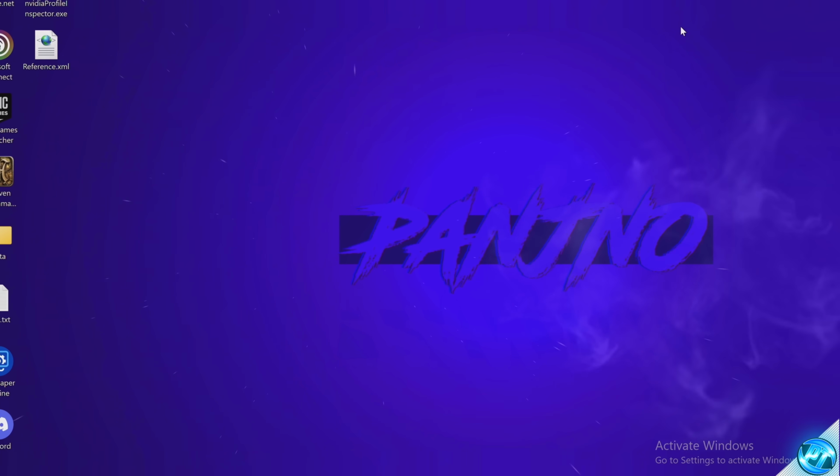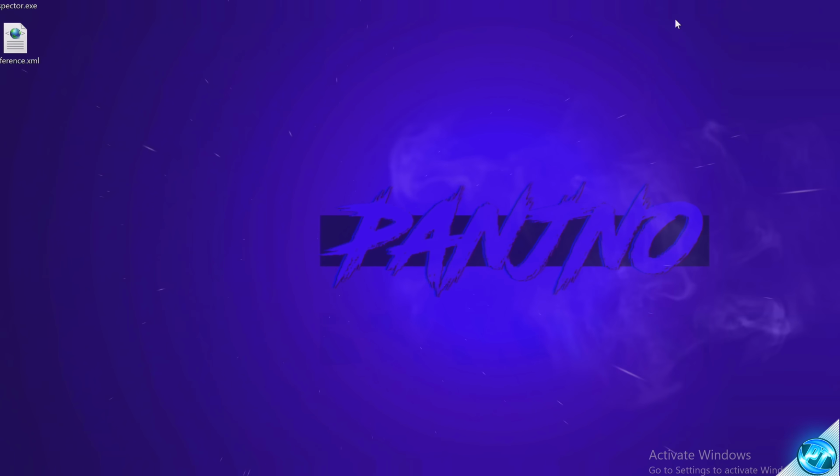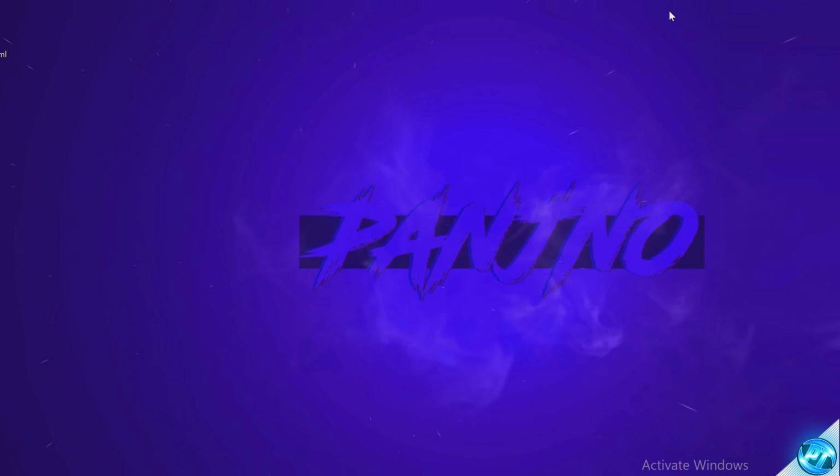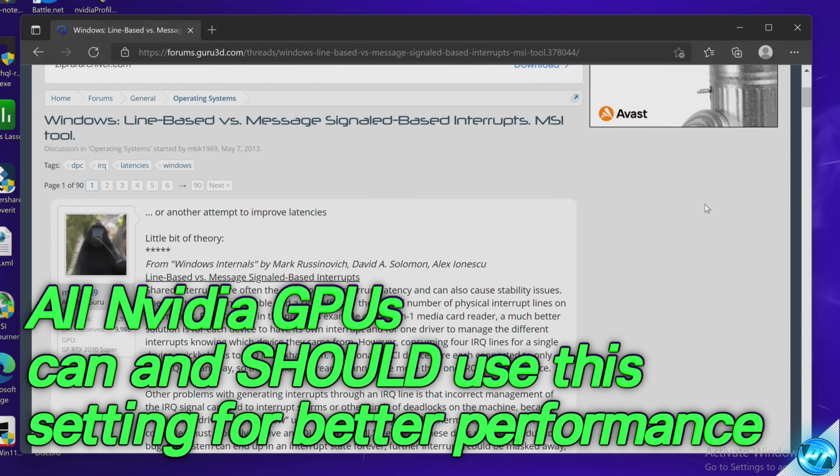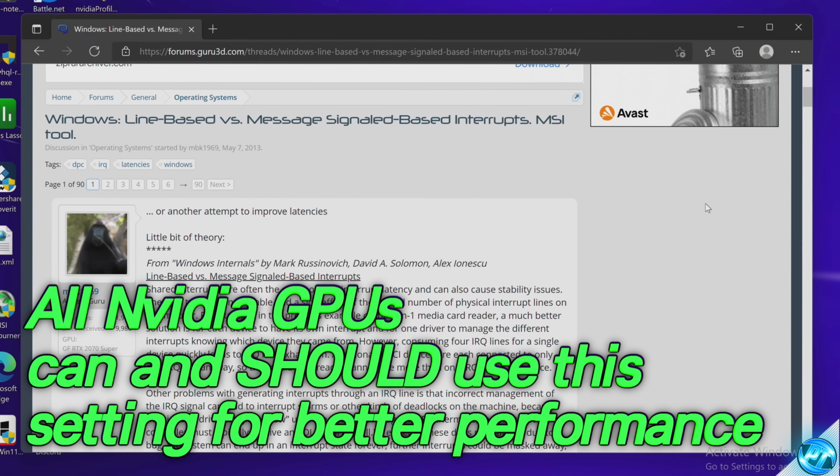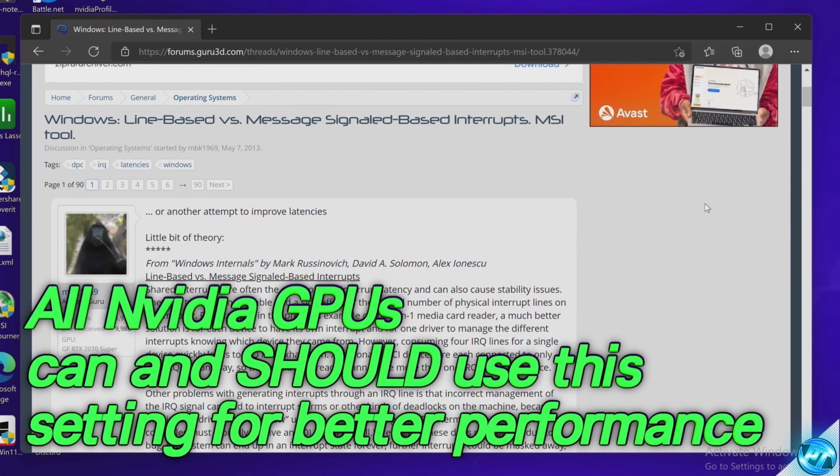Again, I would definitely recommend doing a before and after benchmark, as there is no one size fits all when it comes to resizable bar. To close out of this video, we're then going to ensure that MSI, or message signal interrupts, has been enabled on our GPU. Very quick and easy to turn on and off, and I would recommend it to anyone watching.